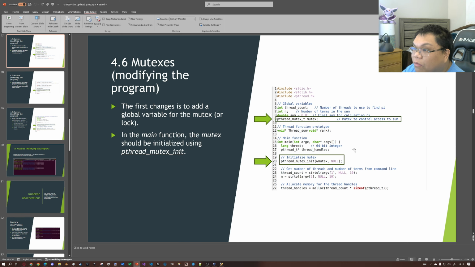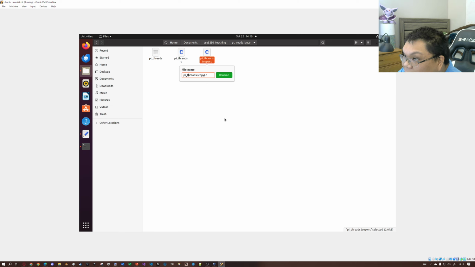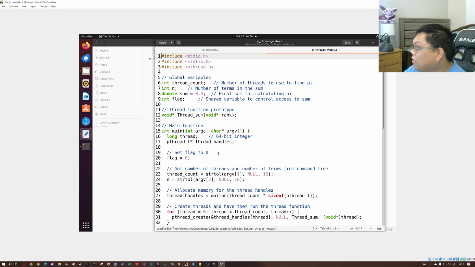So now we get to the fun part where we bug fix our own program. What I'm going to do is copy that, and I'm going to call this pthreads mutex. So now, instead of a flag, we have pthread_mutex_t.